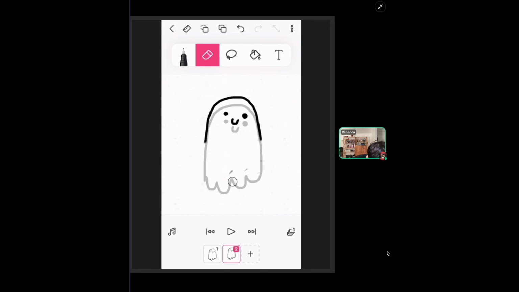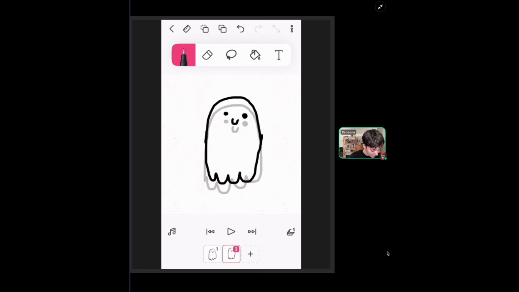Erase this lower half. And this doesn't have to be perfect either. I'm going to make it just a little bit skinnier. Cool. So we did that.